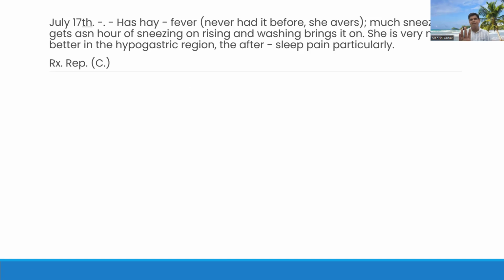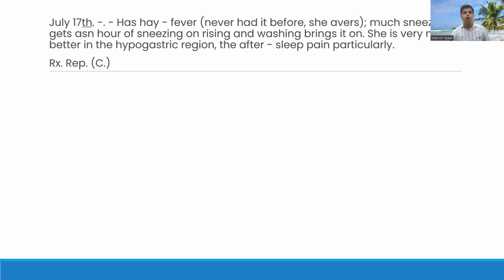Rather, I would have done nothing here, because when we are dealing with such a bad pathology and a cold, cough, fever comes, I'm not much worried about it till it is really bothering. I want the discharges to come. I want him to sneeze. I want him to cough. I want his fever to go to 100 and 102. I don't want to suppress it, because that's how the law of cure works.